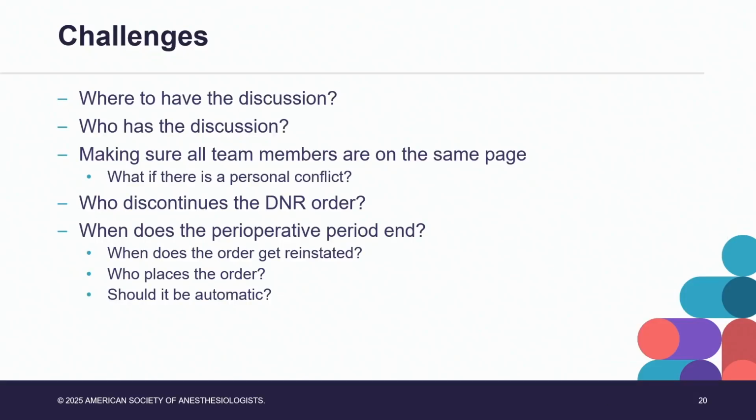Some of the challenges is where to have this discussion, right? As anesthesiologists, we're often meeting these patients in the preoperative area. Could that be considered coercion, potentially? Having that discussion in that area is something that I always struggle with. Patients sitting there in a hospital gown with an IV in place, ready for this procedure, and then all of a sudden we're saying, hey, if something happens, do you want us to revive you? Who has this discussion? Is it the anesthesiologist, the proceduralist, the surgeon, all of the above?